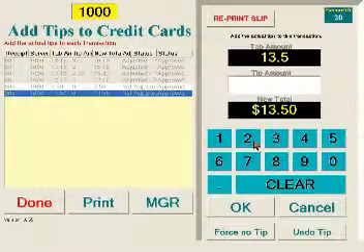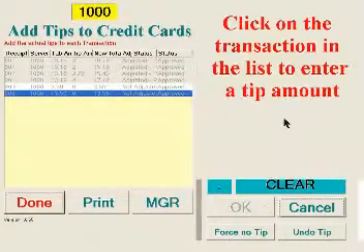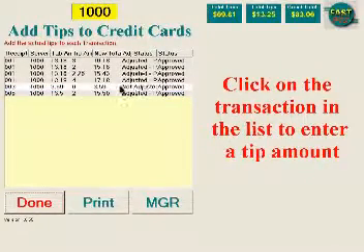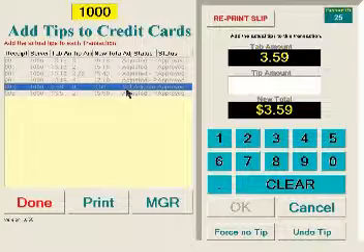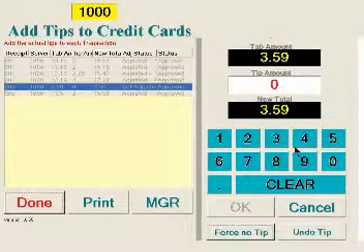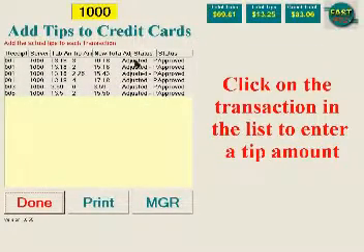And let's just say that customer didn't leave a tip, so I can just click Force No Tip, and now they're all adjusted. I can print this out, report out, and when I print, it gives me my total tabs, my total tips, and the grand total. We also have a manager function, which is real nice. The manager password is 1234. You'll change that when you're using it.